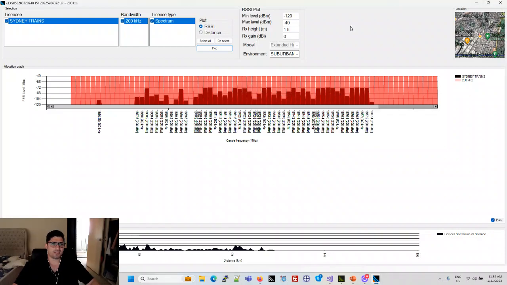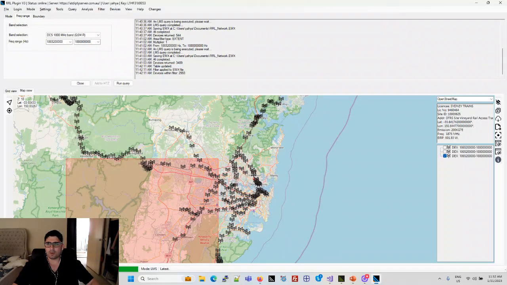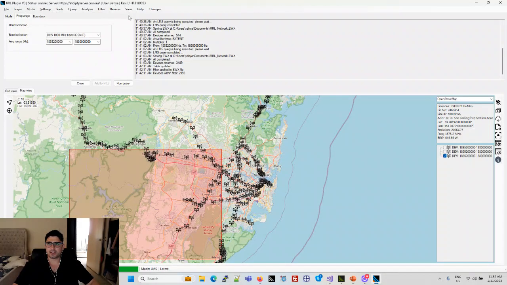Now, lots of these can be exported if you want to feed these channel plans to a measurement device for field measurements. So let me close this one now. Now I want to show you another perspective, or a different technique, to understand spectrum utilization.